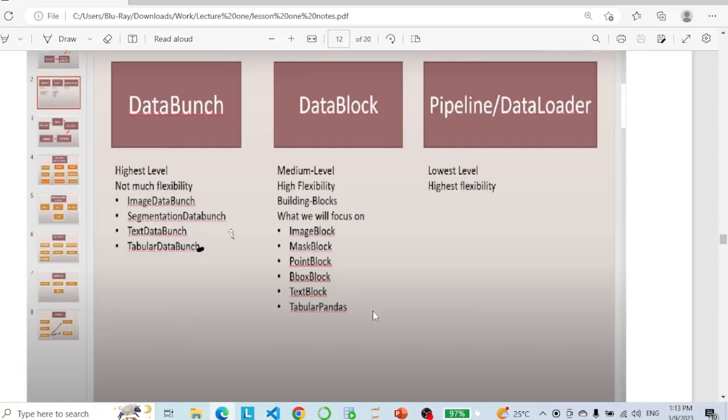We are now going to focus on the data block portion. To define it, first we need to define our blocks. That's going to be your inputs and your outputs, and your output here is called a label. The second thing is to define your getters, how to get your inputs and how to get your output. Then you define how you want to split the data, and then we need to label our data. The last thing is to bunch all of these things together and build our data block.